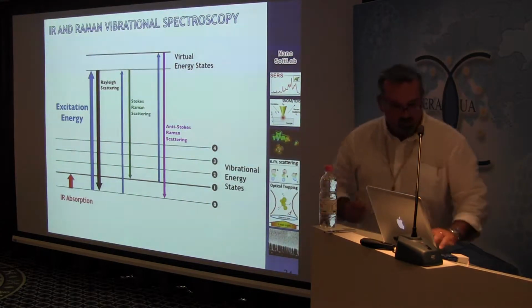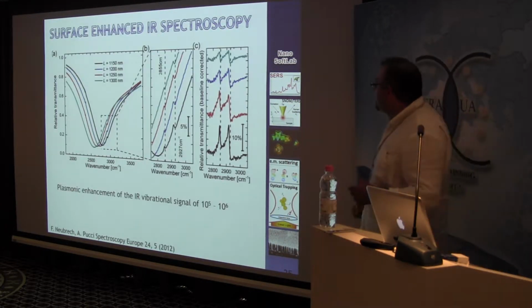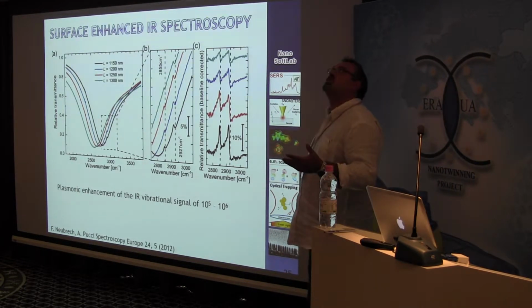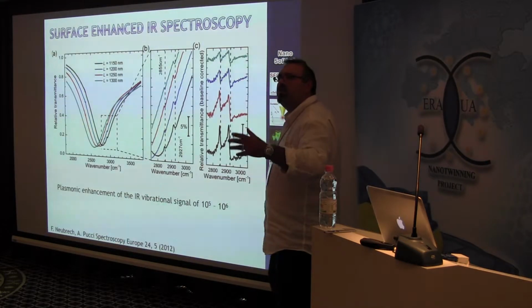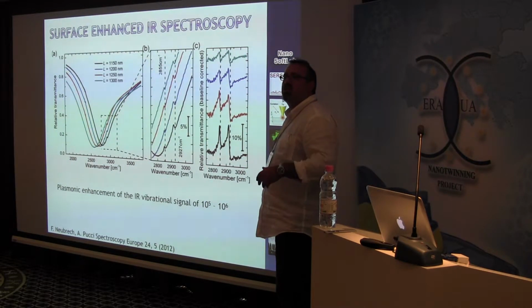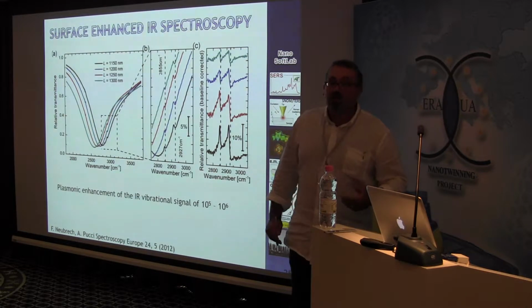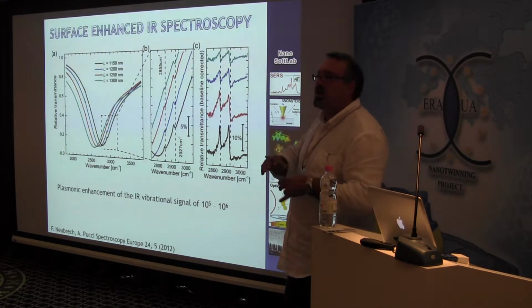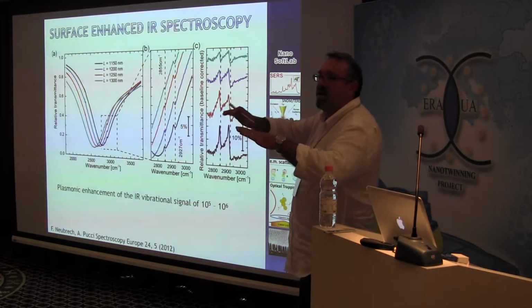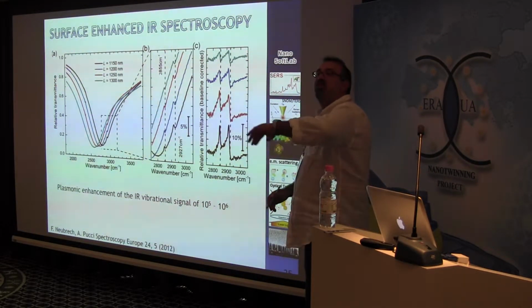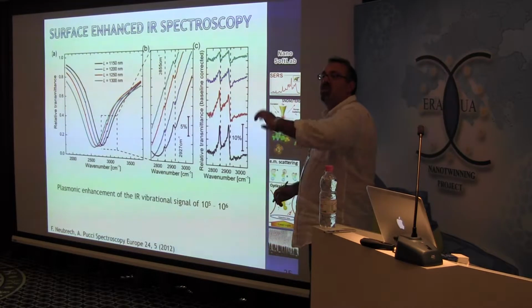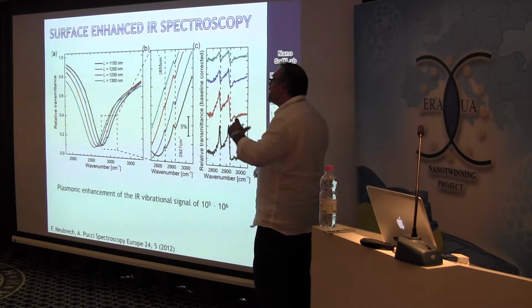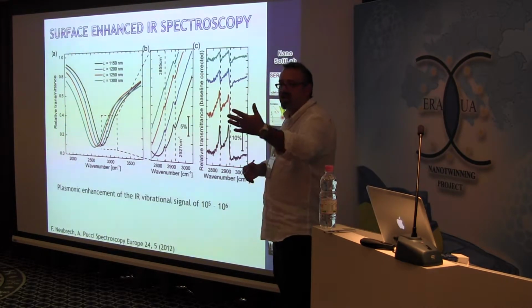Let's see how. There is an effect that was discovered in the 80s, by Hartstein, if I'm wrong, please correct me, that is surface enhanced infrared absorption. In the sense that if you deposit molecules on a rough metallic substrate, also the infrared vibrations, the signal coming from the infrared vibrations, is enhanced.